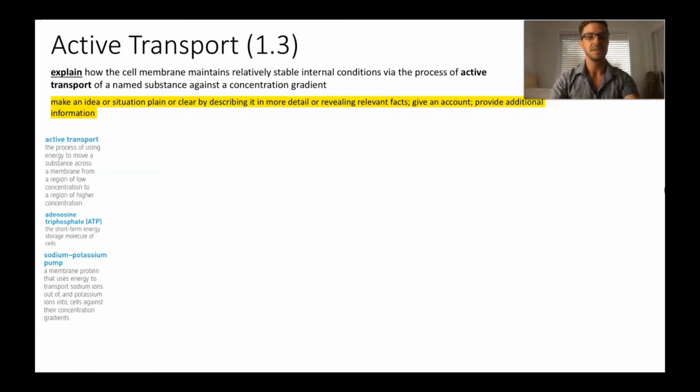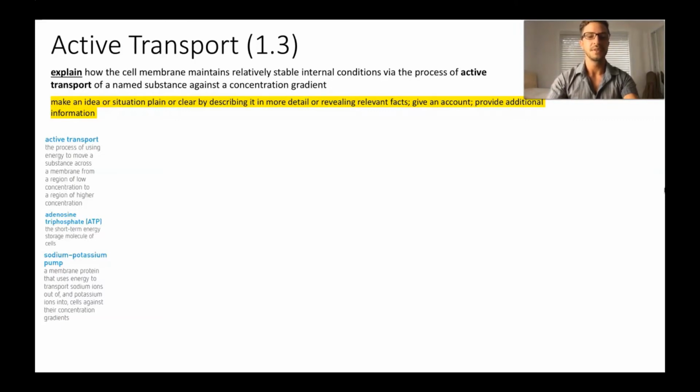So last week we spoke about passive transport. That is the movement of particles across the membrane from an area of high to low concentration. And like a ball rolling downhill, we said that it doesn't require any energy from getting from the high point to the low point, from high concentration to low concentration. The other type of transport that takes place in our cells, though, is called active transport. And we said that active transport does require energy.